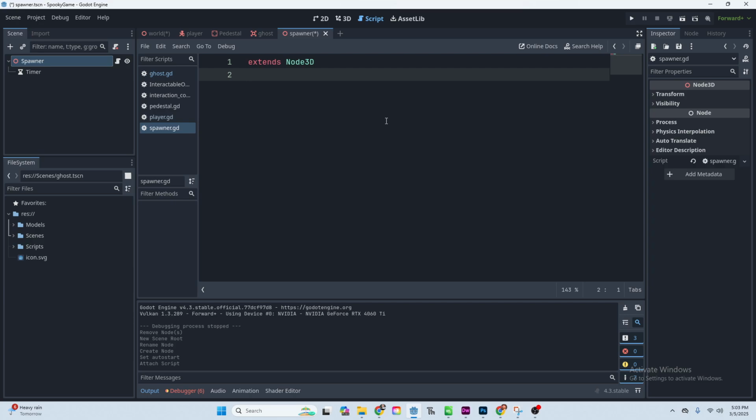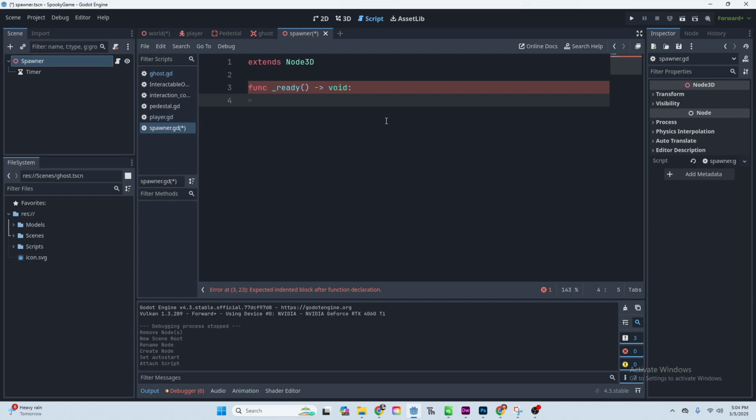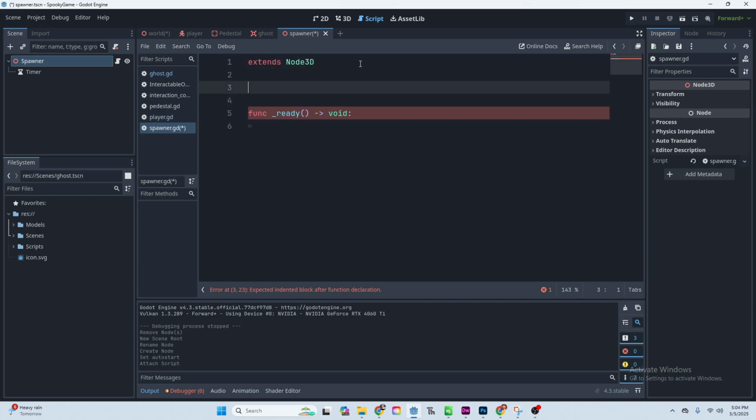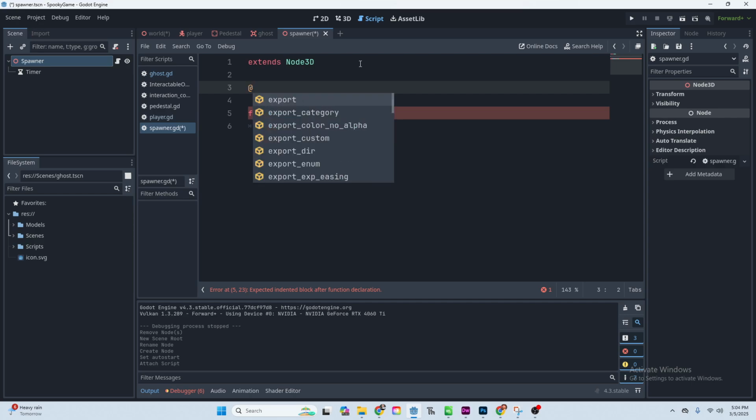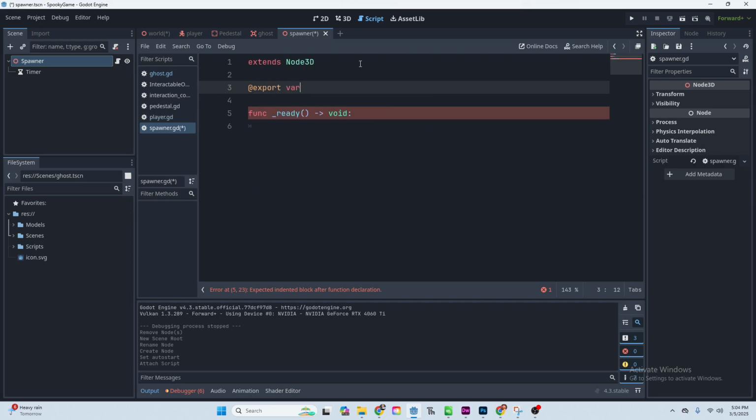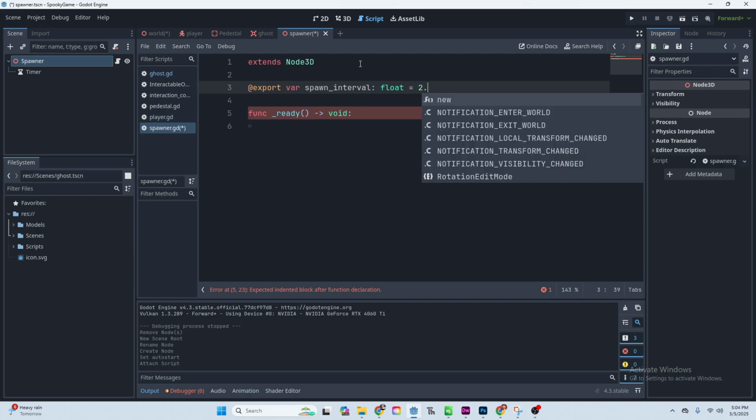First thing we want to do is get a reference to our timer. So let's do ready, and let's say, actually no. First thing we want to do is set our spawn interval. So let's export this variable, spawn_interval. Let's set it as a float and set it equal to 2.0.